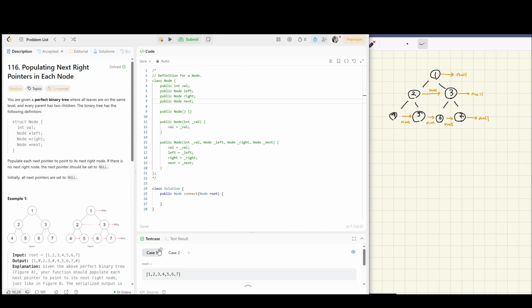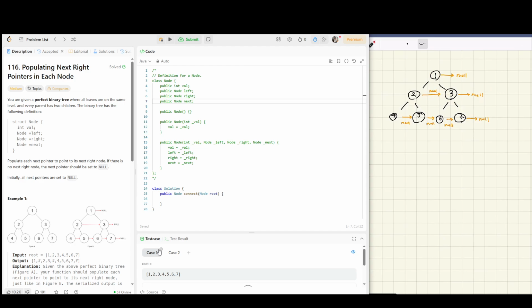So how should we solve this? Well, it would make sense to think that we have to apply next pointers level by level. But say we are at this level here and then we want to establish the next pointer so that 2 points to 3. But is it possible, as in, can this 2 know what 3 is? The answer is no. But when we look at this level here, 1 actually has information about 2 using the left pointer, and it also has information about 3 using the right pointer. Hence we can establish a next pointer.